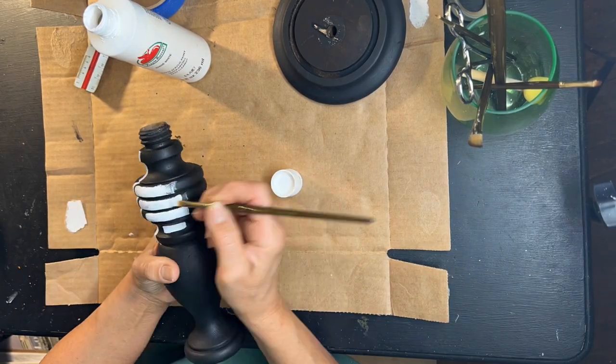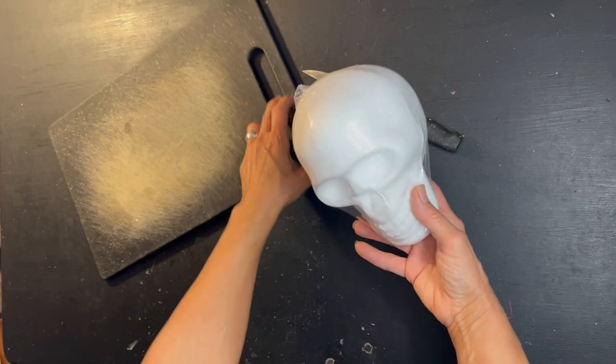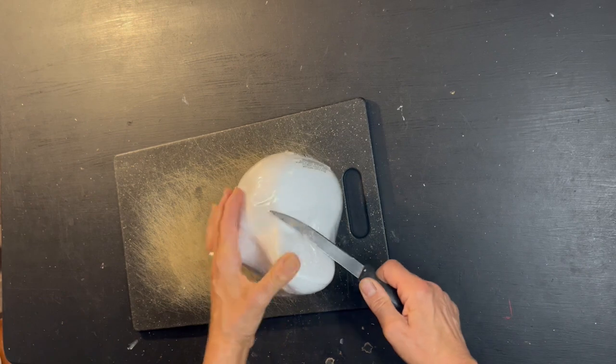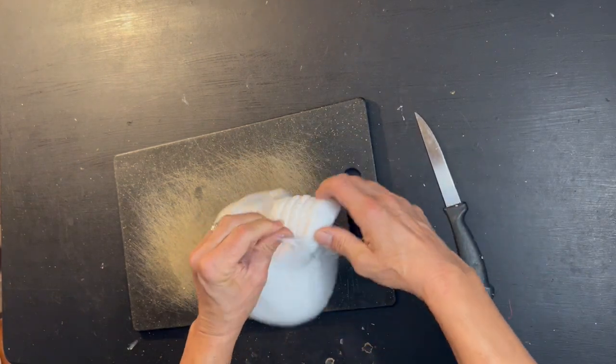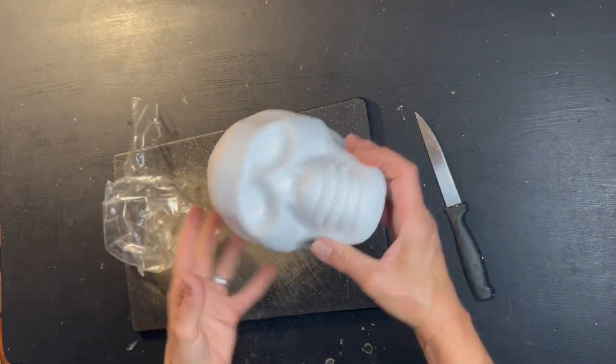Here I have another Dollar Tree score from last year. I got them near the end of the season when they had, I don't know if they found an extra shipment somewhere, but they had these skeletons, heads, the skulls, and they also had bones.